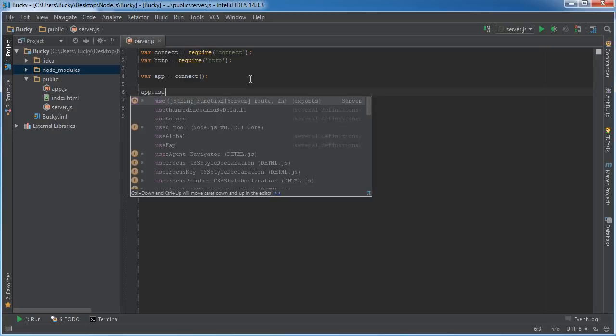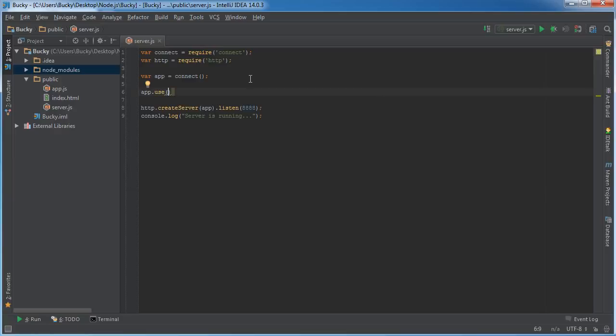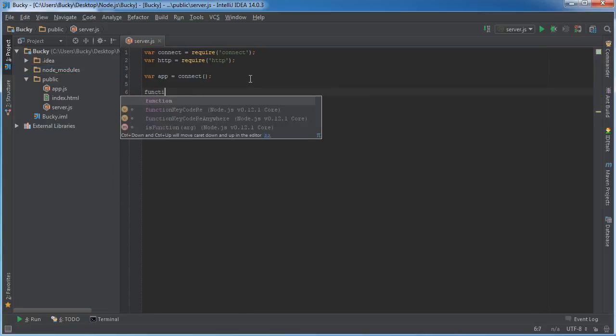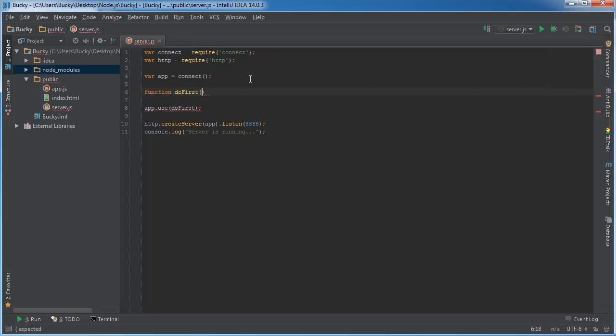Alright, so the first thing that we can do is use a method called use. Inside here we write a little chunk of code, and the code to handle user requests is called middleware. So at first, let me just make something really easy. We'll call a function called doFirst. And of course, these functions take the request, which is the user request, the response, which is the response that we're sending back, and they also take a third optional parameter called next. I'll show you guys in like 2 minutes why we need this third parameter.